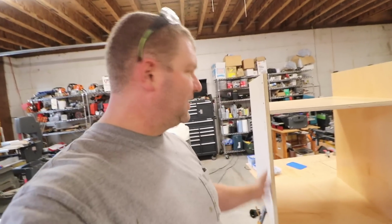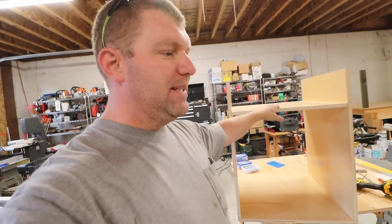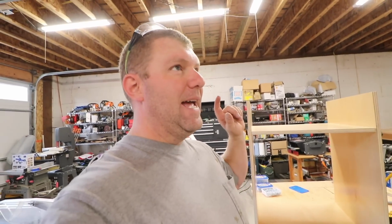So we got everything on the side for the face frames. We're waiting on the centerpiece. Let's set this guy to the side and let's start working on the sink base.